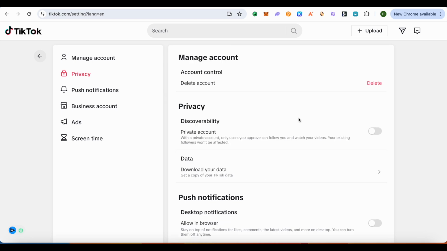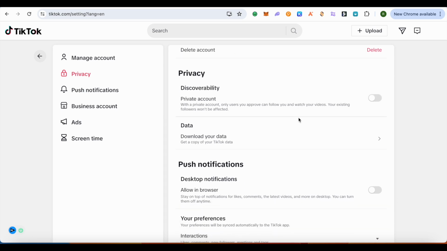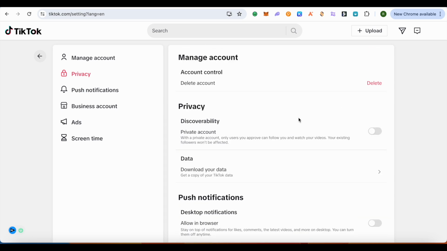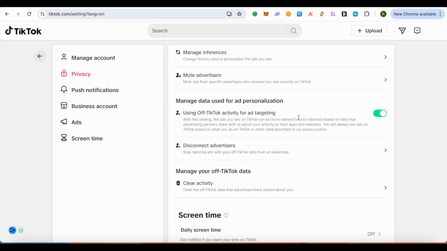After that you need to select the option of delete certain location data. Then delete it, and after that you need to open up the settings of your phone or device. Then go to the region section and there select any particular country where you want to change your TikTok region to. Then restart your phone or device, and this way you would be able to change the country on TikTok.